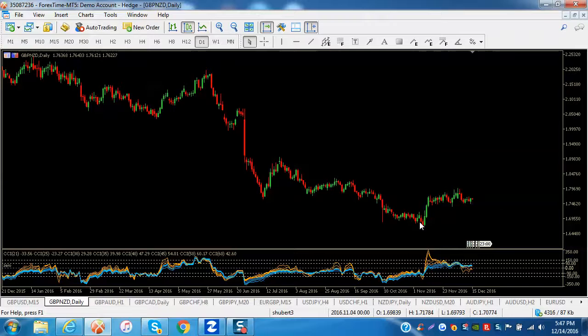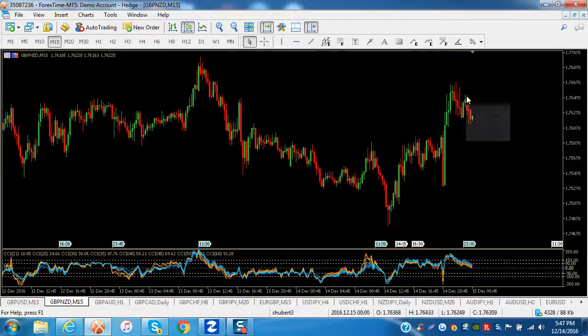Ultimately, this might just end up being an ABC, and then it'll go down again. But I don't know. This could be 1, 2, 3, 4, 5, and it could really go up a lot. But at the very least, I'm expecting probably an ABC, and have this go up. And so, going back down again, I am long this pair. That's what we need to keep an eye on. So keep the larger trend in mind about where it might go. But in the meantime, this is what I'm looking at.